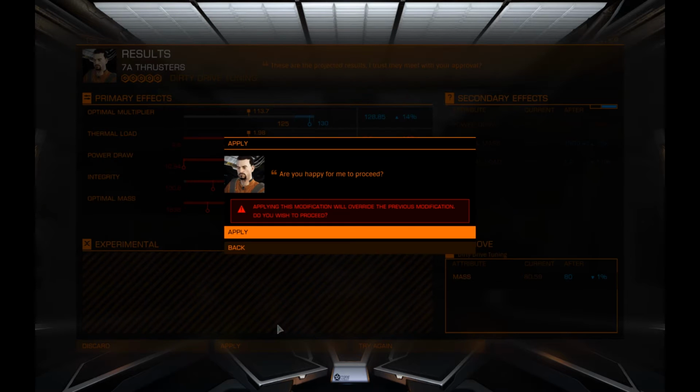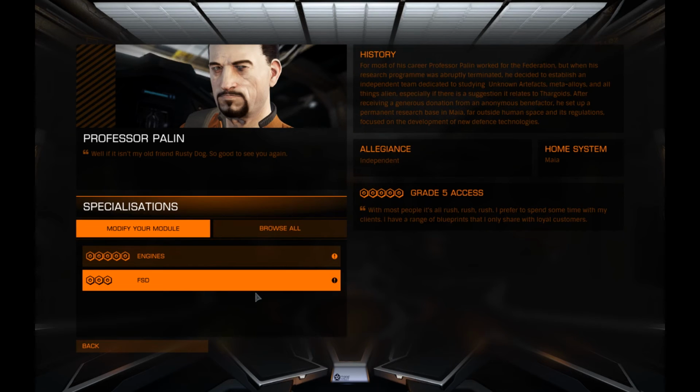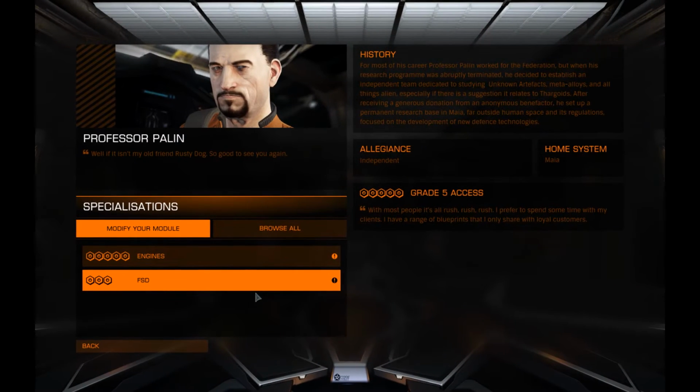Well, let's apply it and see. Please don't give me 106, that would be too much. It's only 3%. So we're on 99%. Okay. So yeah, it's going to create thermal, which is a problem if you're in a combat environment, and let's say worse still in a nav beacon because you're right close to the sun. So I probably should stay away from nav beacons.